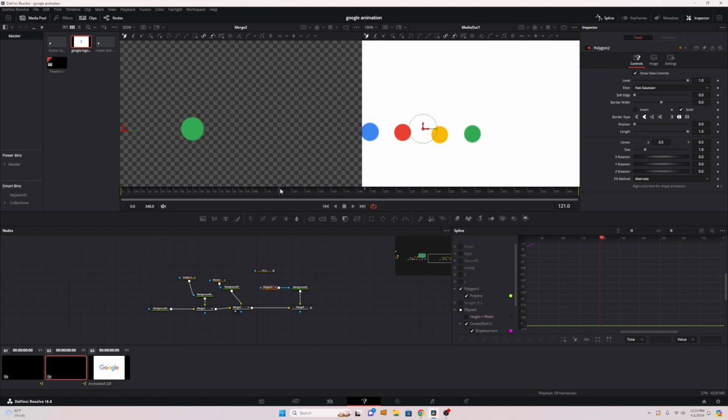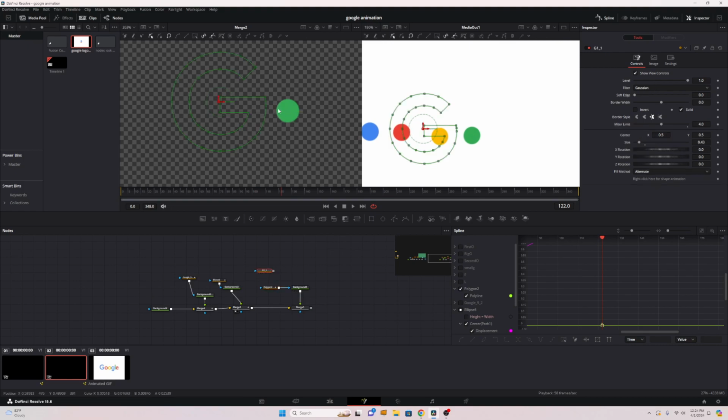So let's first make the path the line is going to follow. It's going to start right here, and it's going to travel around this kind of circle path and then end up right here where my mouse is.